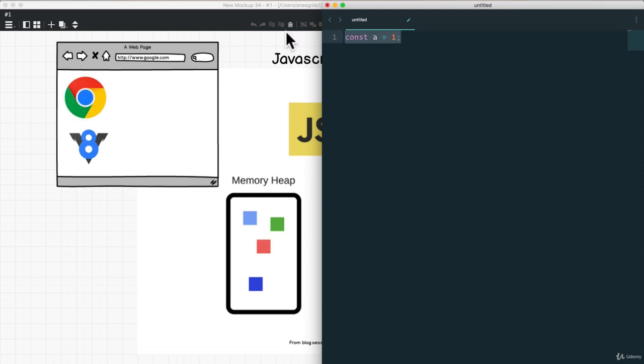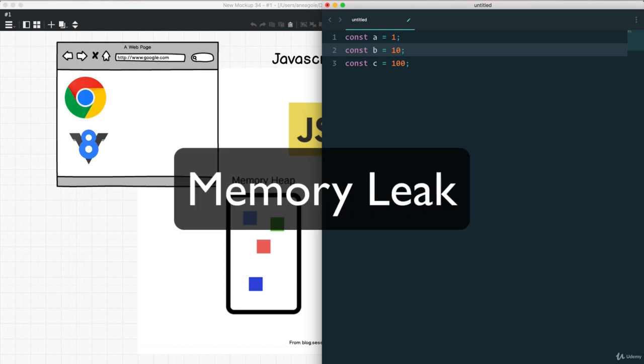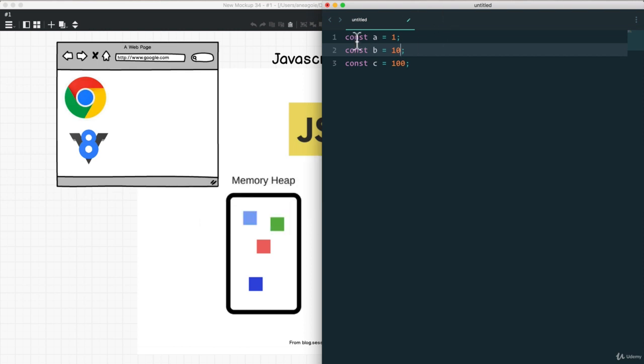And I can keep going on and on like this, right? I can keep copying and pasting and changing these variables to b and c, and I can change the values to 100, and maybe here will be 10. Cool. Now, what's an issue that we see with this? There's something called a memory leak that you're going to hear about as you become a developer. And what we've done here is we've created all these global variables that are in the memory heap.